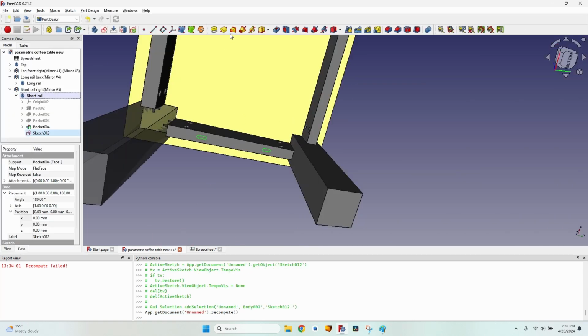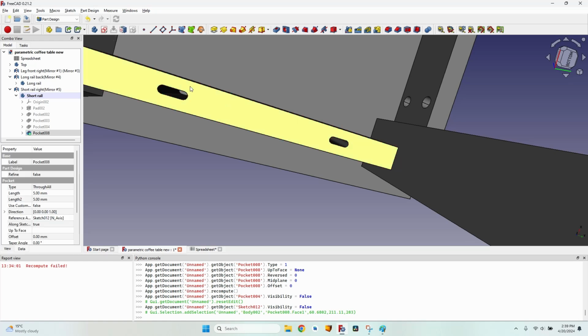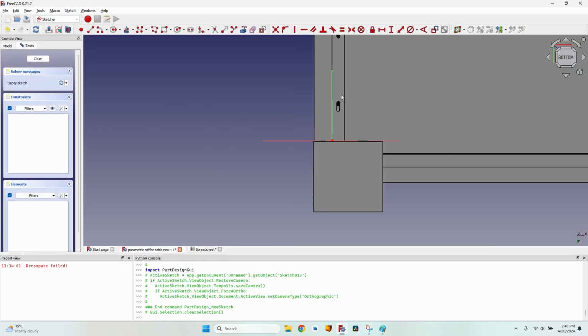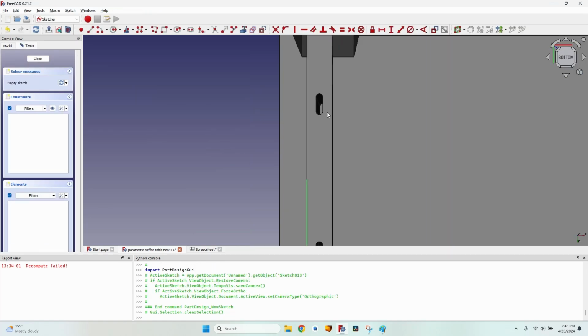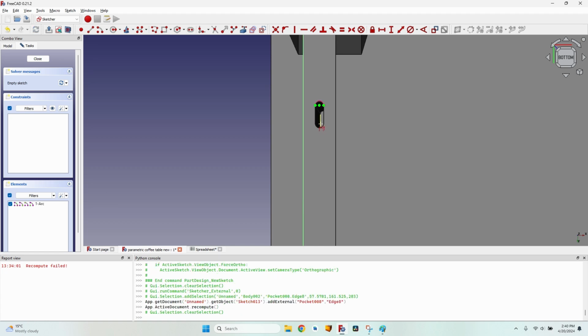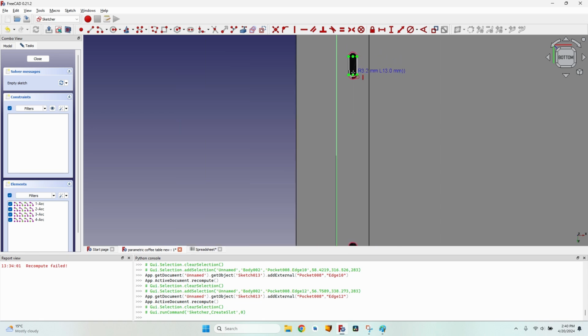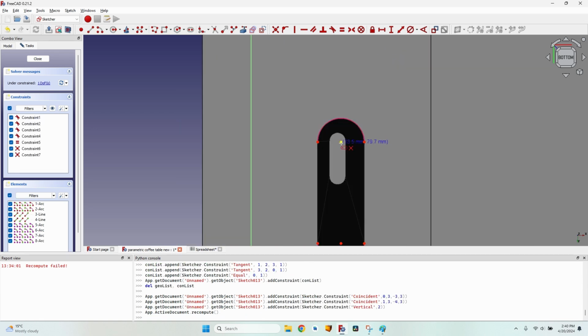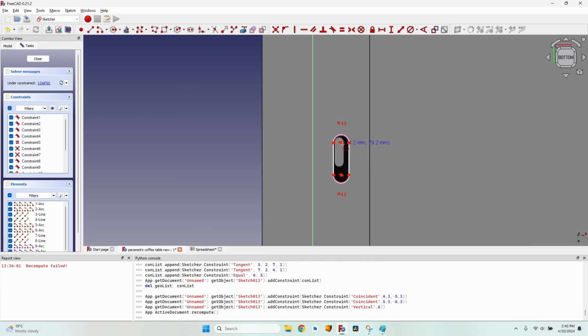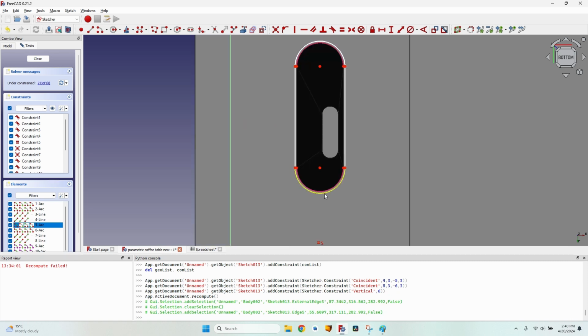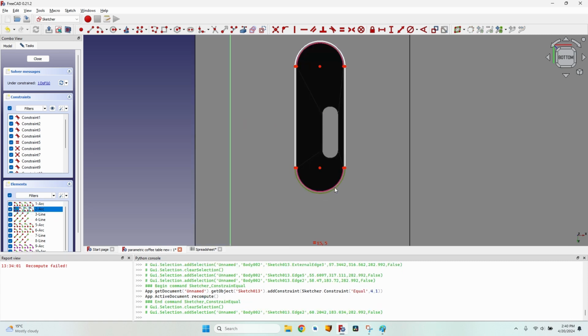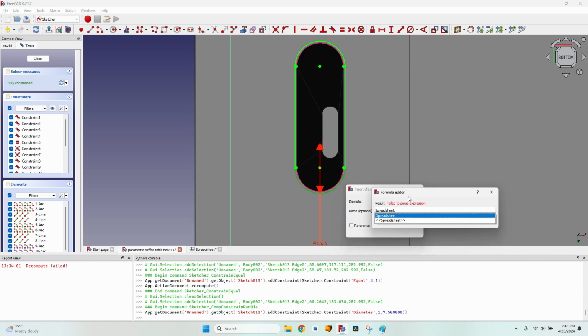I'll just close the sketch, make a pocket, select again the same face, make another sketch because we want the offset for the screw head to fit in here. I will select external geometry, the rounded parts of the initial ovals, and I will draw different ovals over these ones. Make sure the centers are constrained one on top of each other. Select one and the other end, make them equal, and set a constraint spreadsheet rail top connector offset diameter.